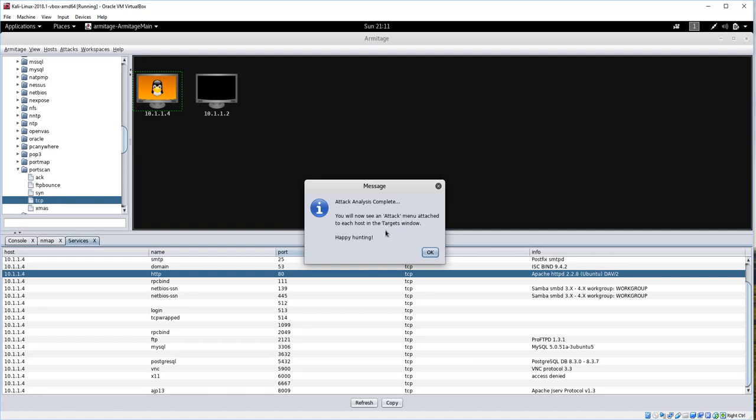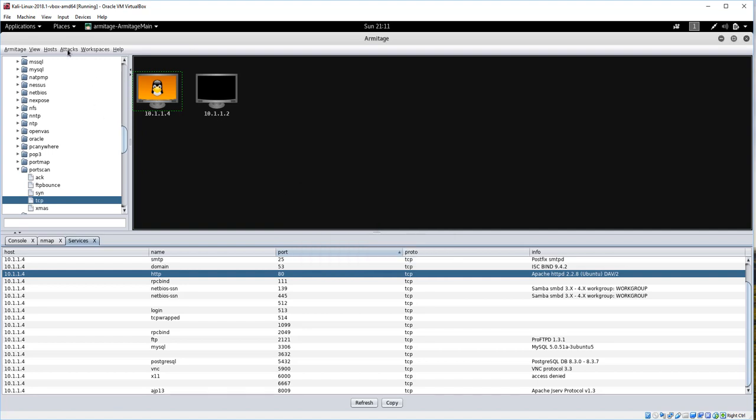So now we can select the attack menu. And then one of the things we can run is a Hail Mary. A Hail Mary is not stealthy at all, but it's often effective. It's sometimes a good tactic to use to see if somebody is actually monitoring their network, because it generates a ton of traffic. So if I run this, what it's going to do is try every exploit that Armitage thinks will work based on the find attacks.